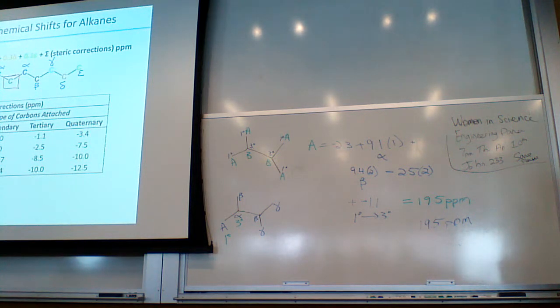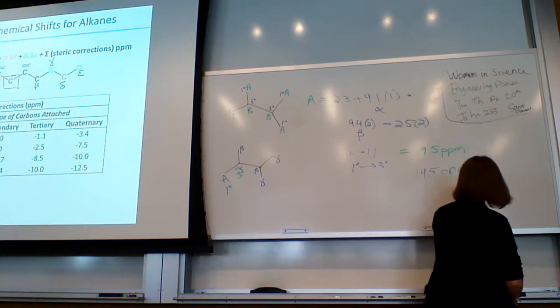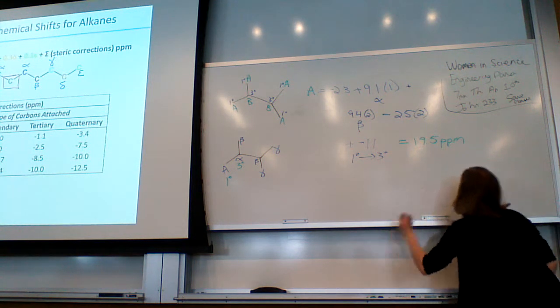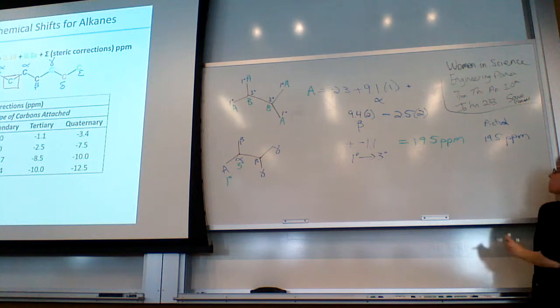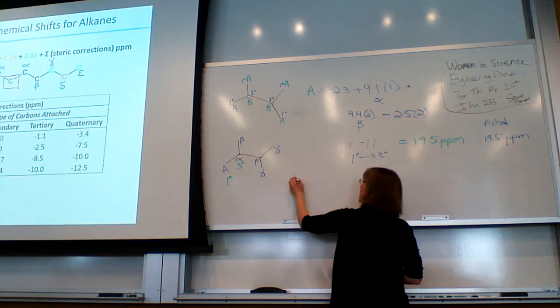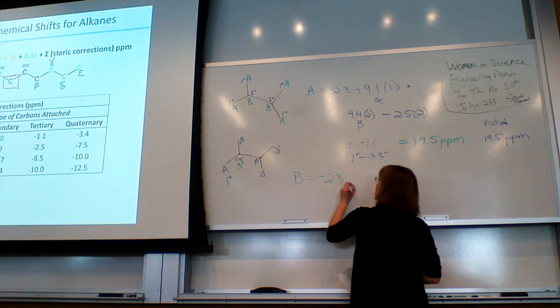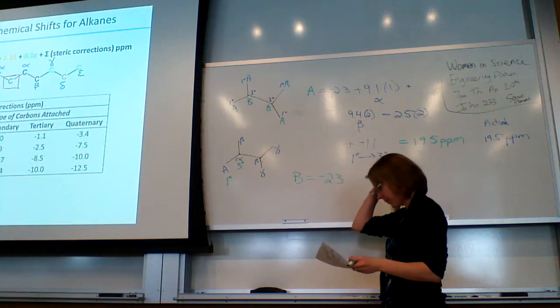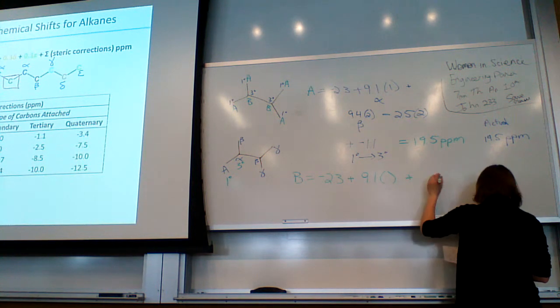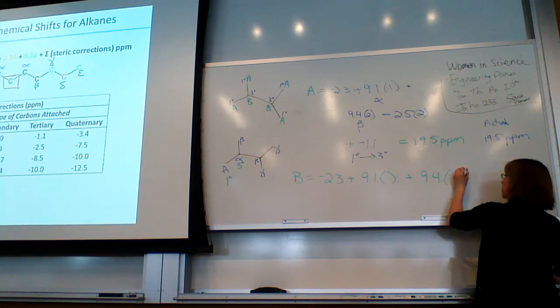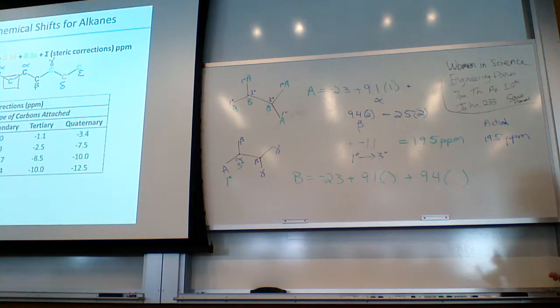So we'll go through the same thing with B. Actually, why don't you work through B with your neighbors, and then I'll write it up on the board. You could redraw that maybe and label alpha and beta in a fresh structure. It gets a little confusing when you put too many of them on the same thing.